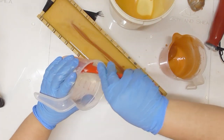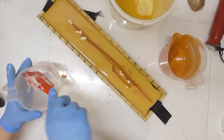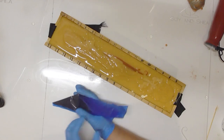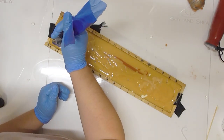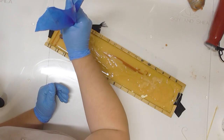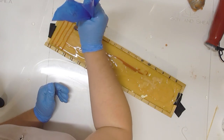Let me get these all scraped out and then we will start on the top. So I just went to go and put the last of that soap on the top, and then just as I was doing it, I remembered something that I saw on a video that came up on my Instagram channel, and I thought, I wonder if I can do this with soap as well.